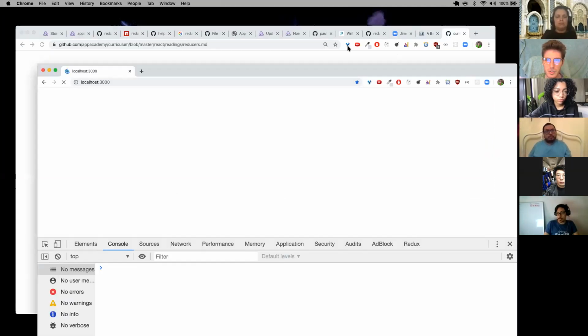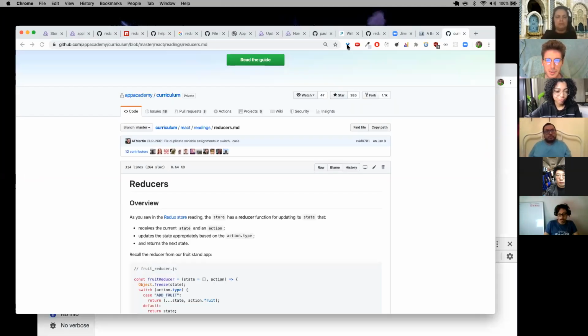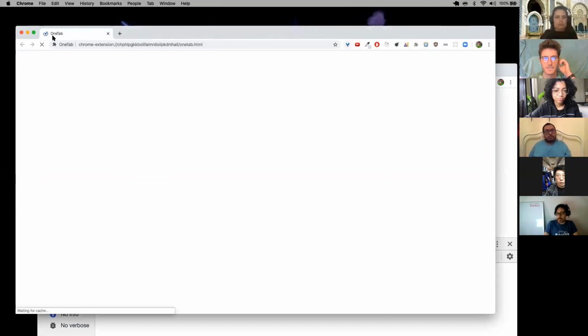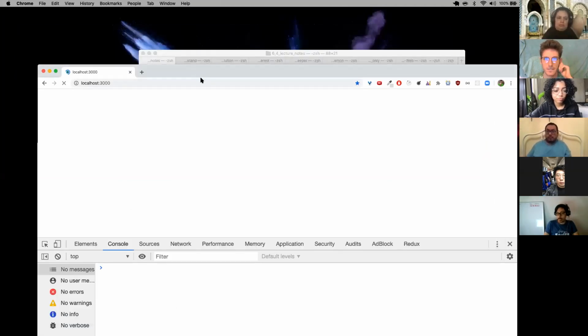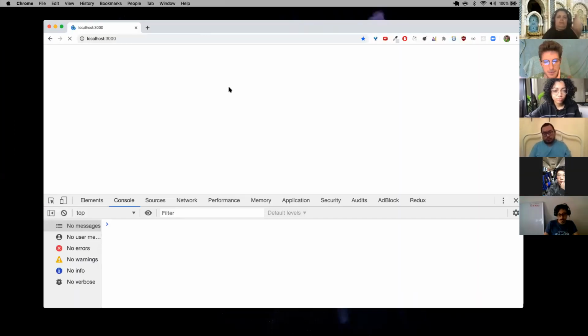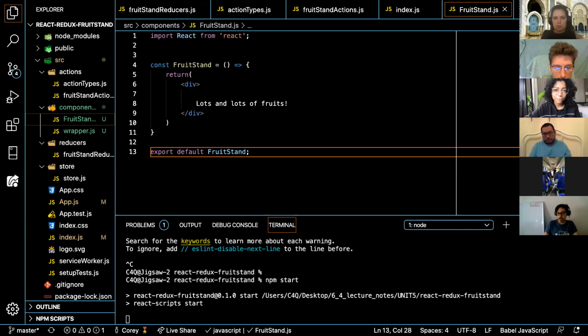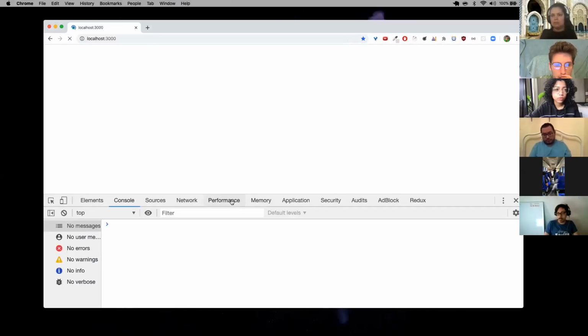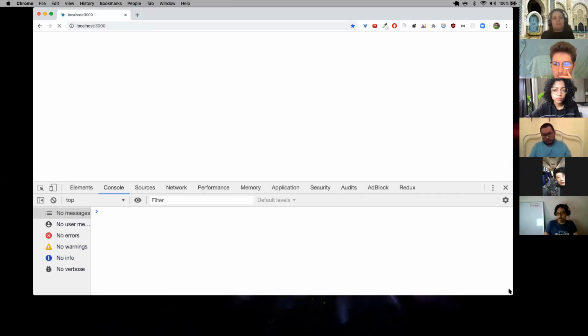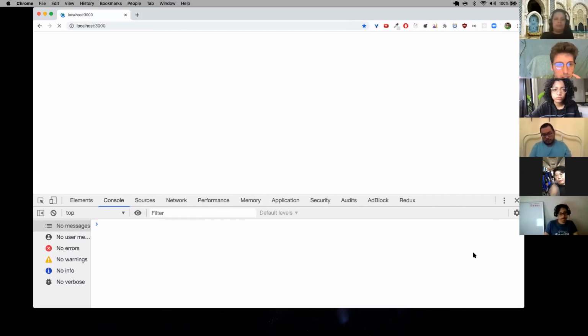Maybe I'll just start closing tabs. Mine isn't working either. I'm going to stop React and just run it again. Once I commented out the provider, it started working. I'm not sure why I'm not seeing my error at all.